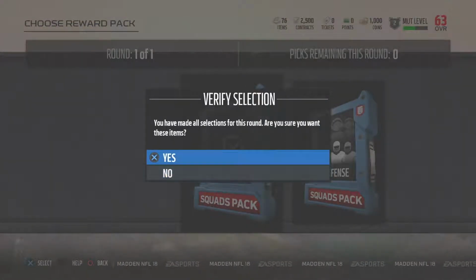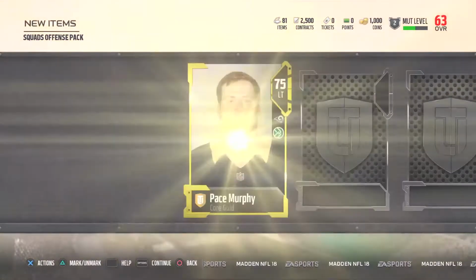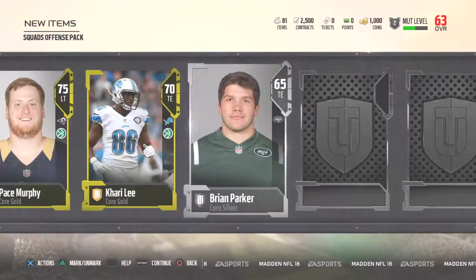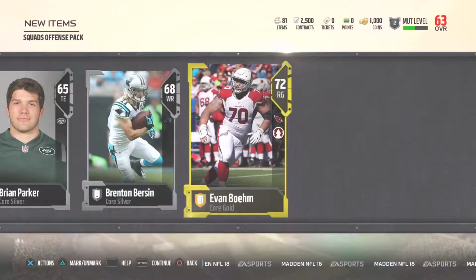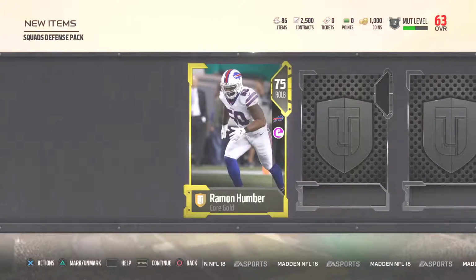So let's go back to offense again and let's see what we get out of this one. And this kind of goes on and on. It gets monotonous at some point where you're just kind of going through and opening all these packs. But we do open all of them here, and we're going to see if we can find anything interesting. Pace Murphy, not bad. We like that. I don't even know who Brian Parker is on the Jets, but that's because nobody knows who the Jets are this year. It's just kind of a thing of being a Jet fan. What are you going to do?